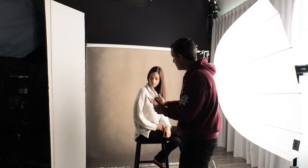But look, again, I don't want you guys to get lost in, I don't have this, I don't have that, and all the other things that you could possibly think of. So this is literally just a piece of foam core that we have cut in half and taped in the middle. But what that's going to do is the light's going to come over to this side, it's going to bounce off of this, and we're going to create a fill.